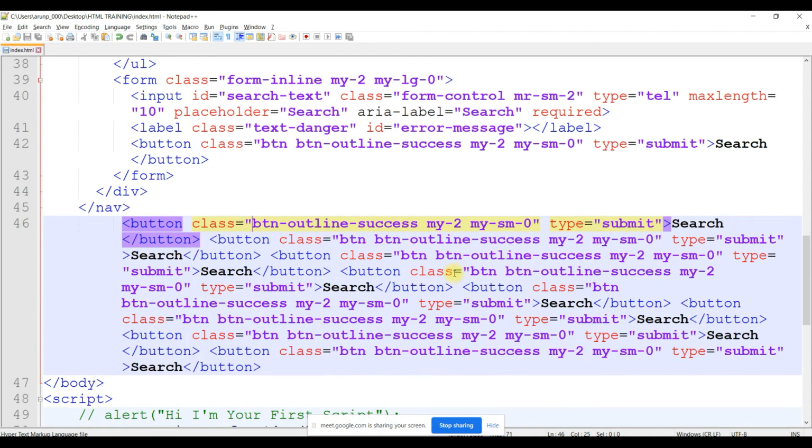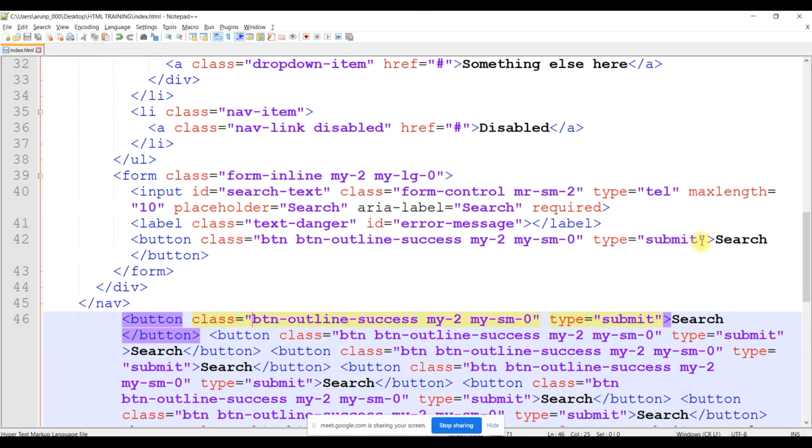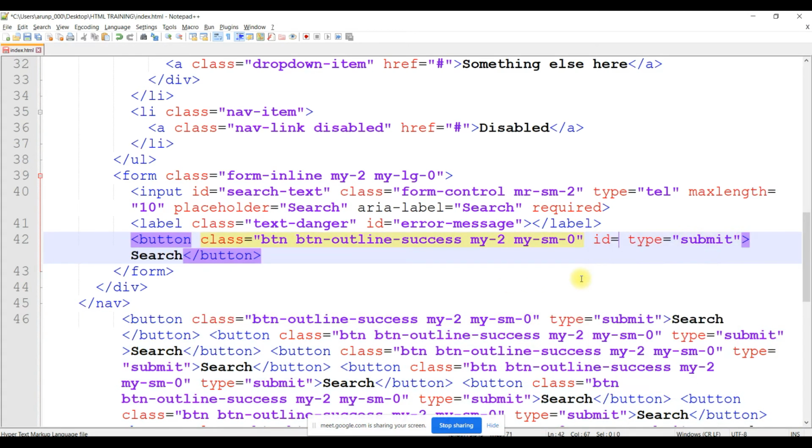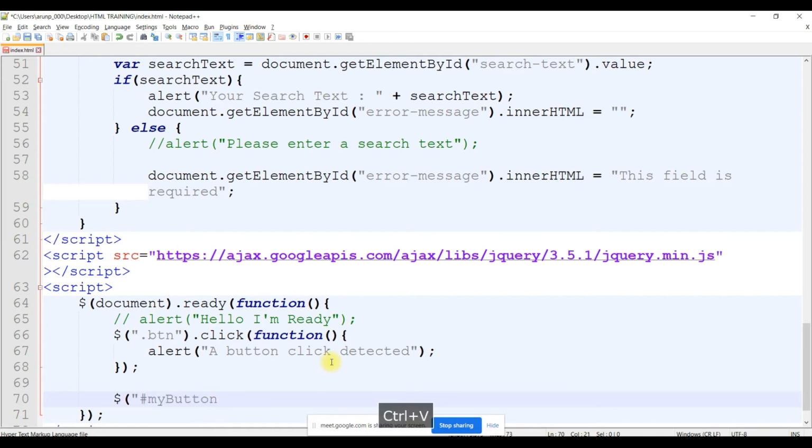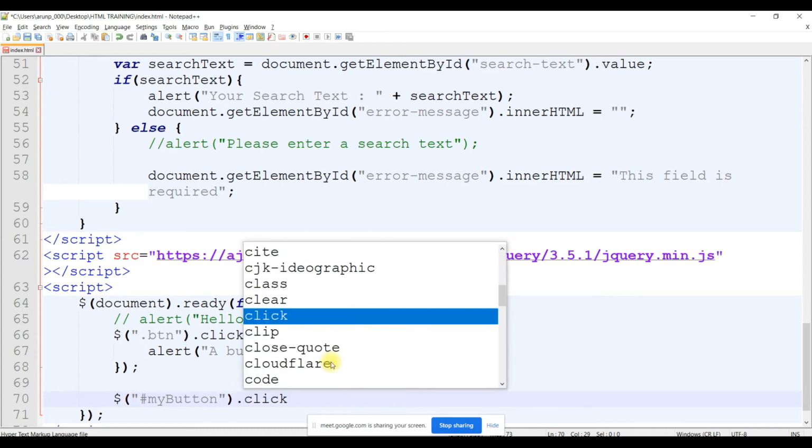Okay, now let's change this to an ID. Say id equals myButton. I'm writing another statement: dollar, double quotes, I use hash for ID, myButton, dot click.